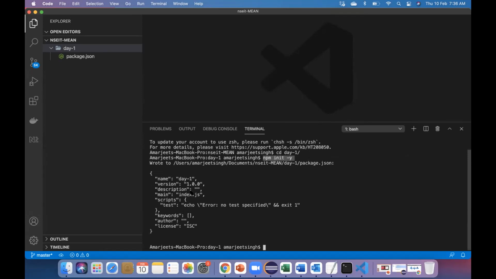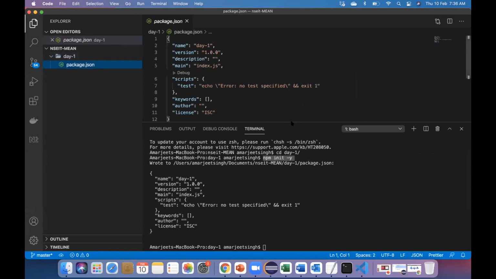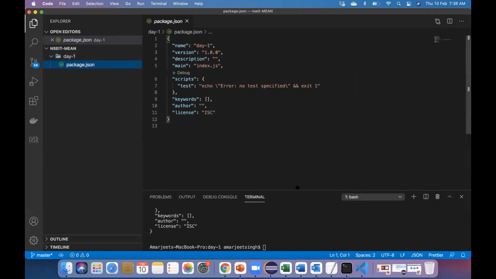It takes care of downloading and the dependencies and everything. So once this package.json is created, it contains some necessary inputs which we don't need to change. Let it be as it is. So we'll be developing our first code.